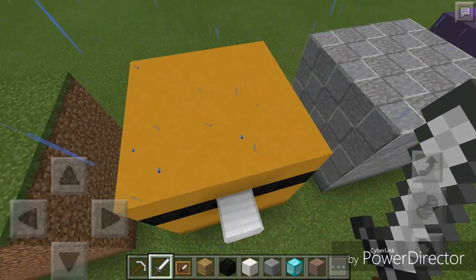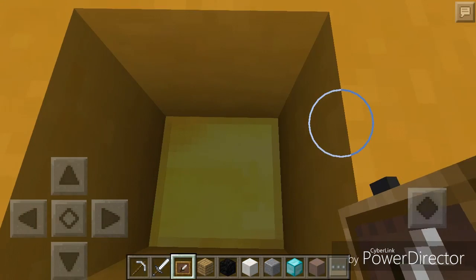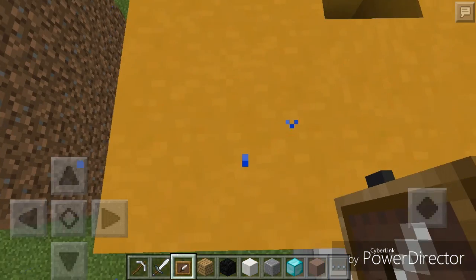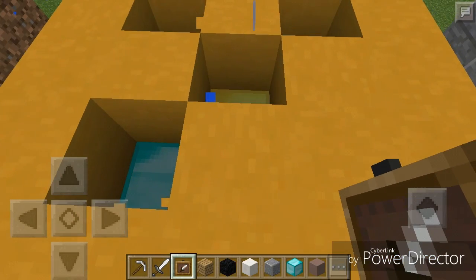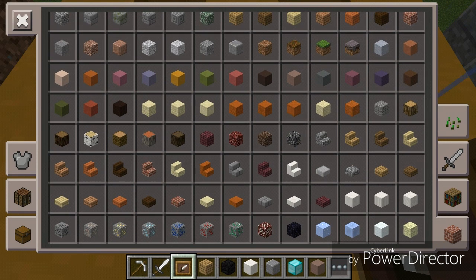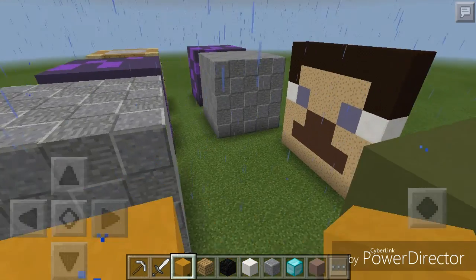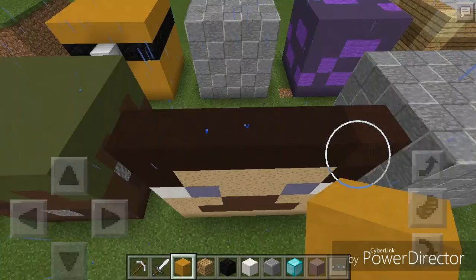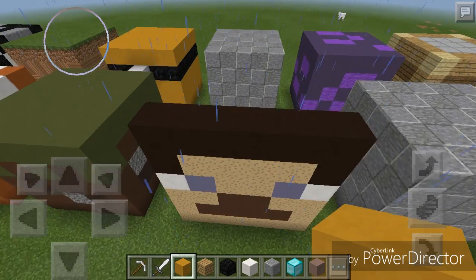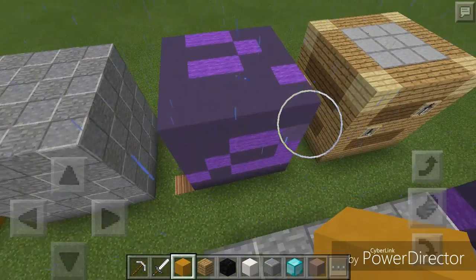Okay, this is a chest. Let me open it. See what's in it. There's gold. There's iron. Gold. Diamond! Basically, I just put gold, iron, and diamond in there. I didn't put emerald. Okay, this is the chest. This is a little bit messed up head. And this is the cobblestone. This is the unfinished one.